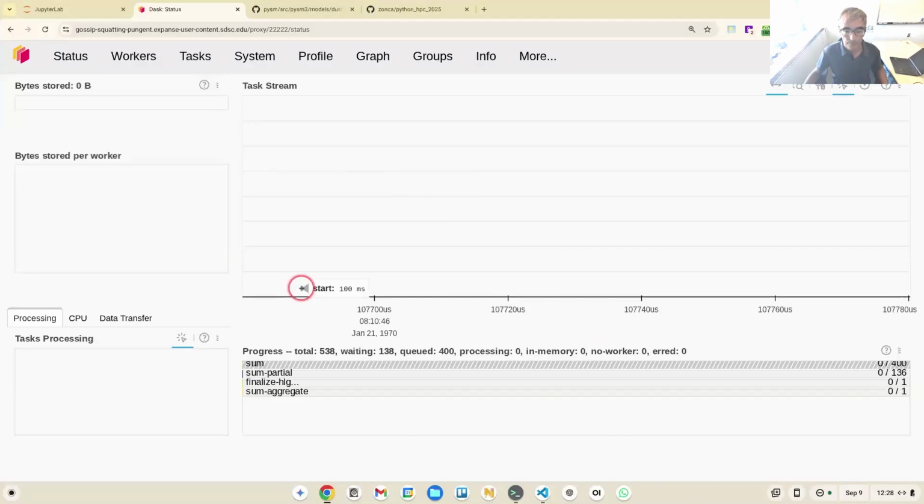This dashboard is enabled by the distributed scheduler. So make sure that you look at the Dask documentation. Dask explains very well all the different steps: you execute your distributed scheduler, you connect to it, and then you have access to this very useful dashboard.